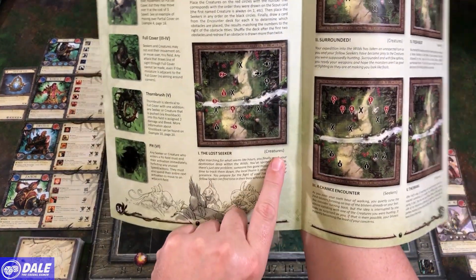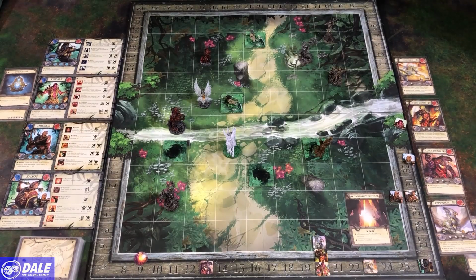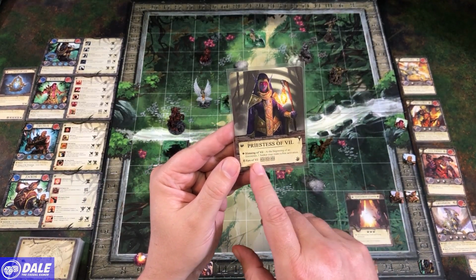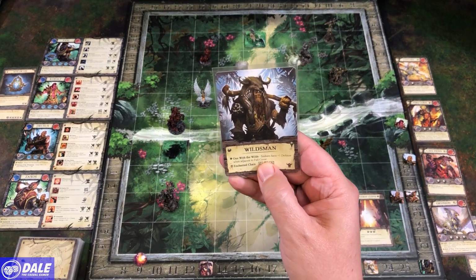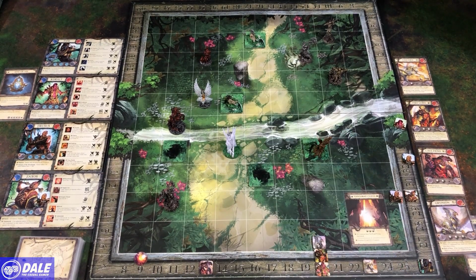And the creatures do officially get to go first, except we have our exception coming up, which is the Priestess of Veil. So at the beginning of an encounter, one seeker may make a free activation. We also have seekers have +1 defense when adjacent to full cover, which is down here.